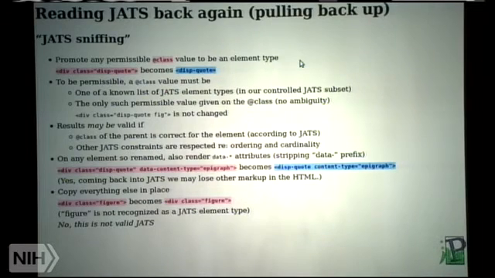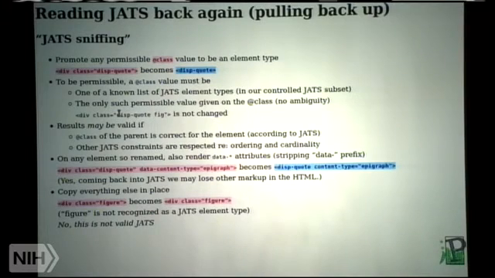Then when we come back, we're going to look for all this information, and when we see it, we're going to pull it back into JATS. So the rules are pretty simple, and we've already touched on most of them. We simply look for the class attribute. If the class attribute includes a value that we recognize as a JATS one and only one value, then we're going to turn our element name, whatever it is, into that value, right? So something that's marked as class equals disp-quote becomes a display quote, disp-quote.